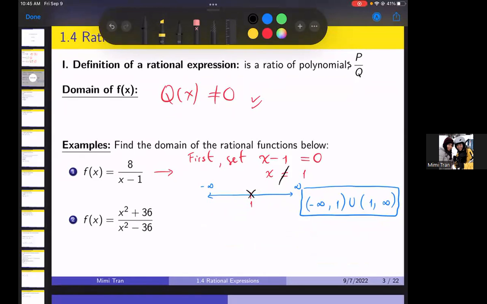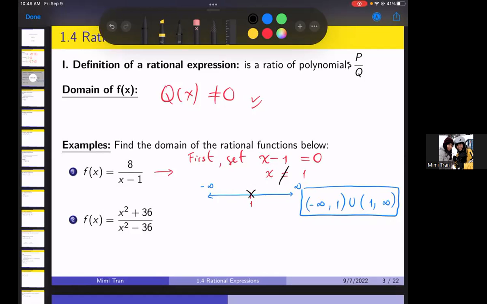And on the exam, I might ask you to write this in interval notation. My advice to you is, before you write this, unless you do it with visualization in your head, I would suggest you draw the number line out. So when I draw my number line from negative infinity to positive infinity, I plug the 1 down here, and I say I cannot take the 1. So the interval that I'm taking is from negative infinity to 1, and then from 1 to infinity.